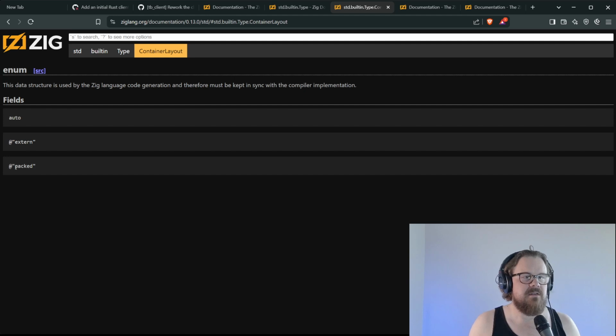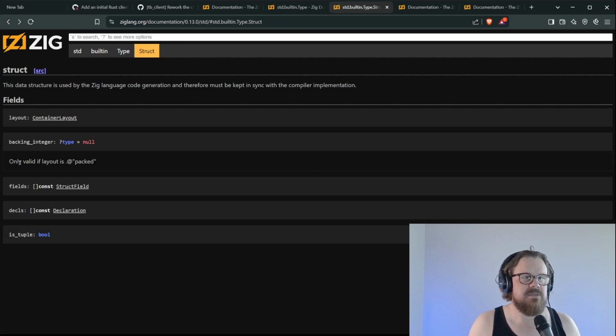So if the container layout is packed, we actually don't even really need to look at that because this whole function is about packed integers. We can really just pull this out and assume this is going to be non-null. If it's not, then we're seeing something unexpected. This is going to give us another type. So in this expression, we can really just pull out a type and we can convert that to a string later.